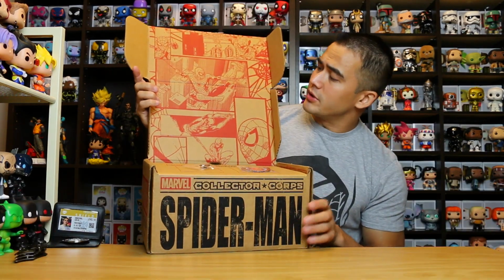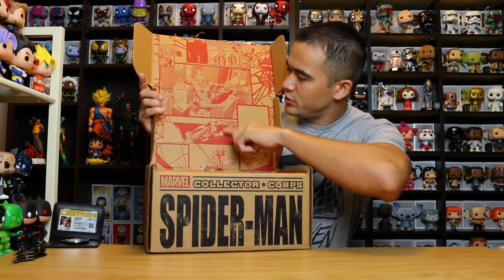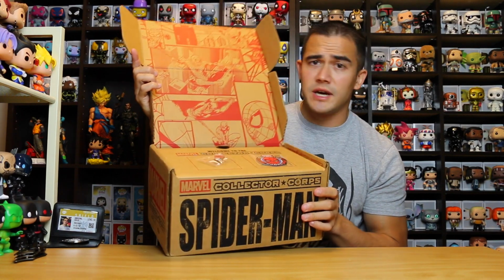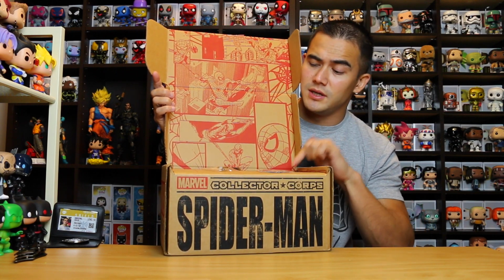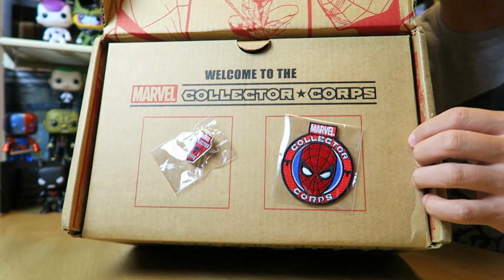So when you open this one up, you have some Spider-Man comics swinging on some webs through the city. This is more of the new style comic print. I don't see any old style, but I heard there's old school Spider-Man stuff in here. Right there, you have the pin and the patch. So let's check those out.